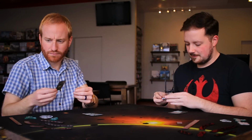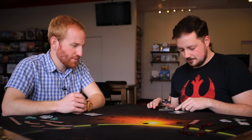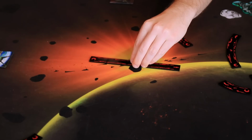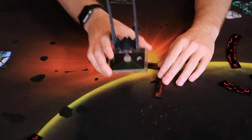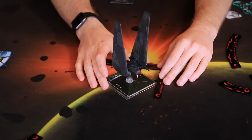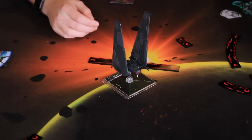Okay, I just want to show this. Pretend that this is the range 1. You're deploying, you can do it like this, or you can have it be touching the back of the deployment zone. You get a little cheat. Then, can you give me the range 2 ruler from over there?